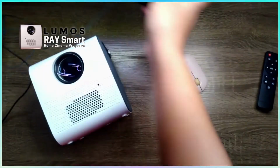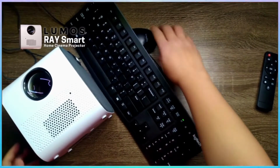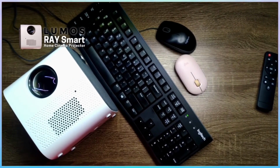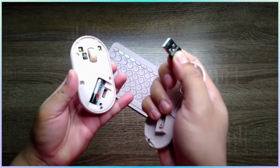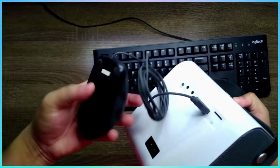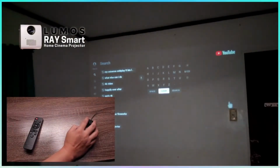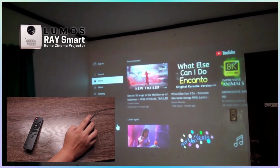There are other ways to operate the device aside from using the remote control. You can connect a wireless mouse or keyboard via Bluetooth or a wireless adapter. If you don't have one, a regular mouse and keyboard also works when plugged into the USB port. Personally, we find using the wireless mouse the easiest and the most convenient way to control this unit.